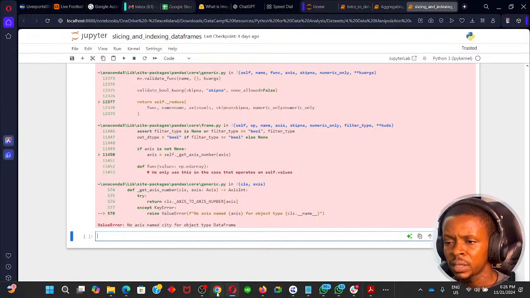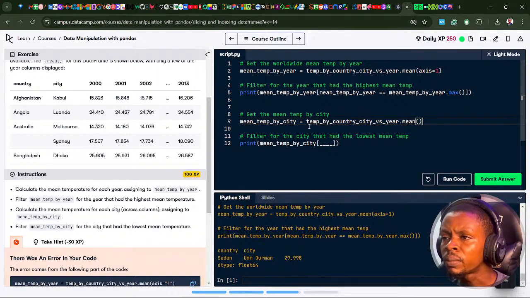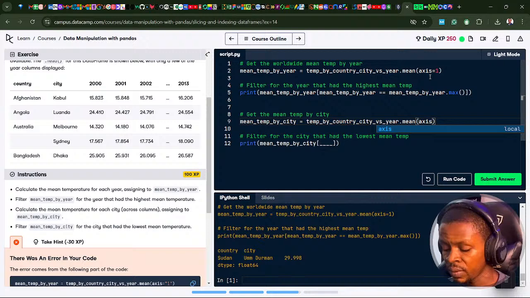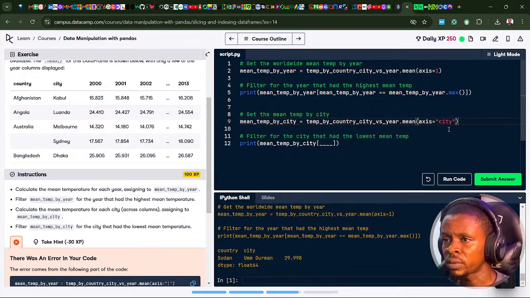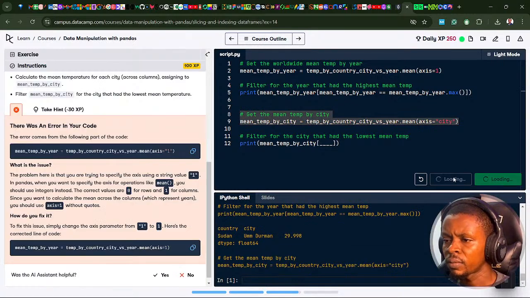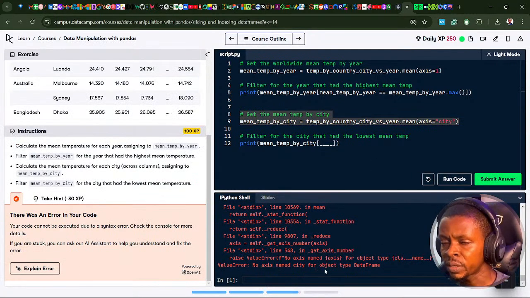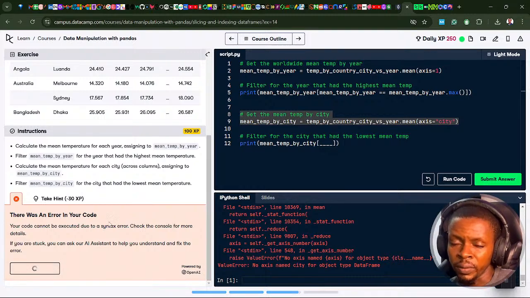But let me feed it in here also. So get the mean temperature by city. Mean temperature by city equals temperature by country dot mean. If I mention the axis should be equal to city, let's see if we are going to get an error. Because no DataFrame name city. So let's see the error that we are going to get here.